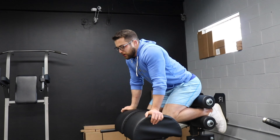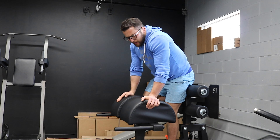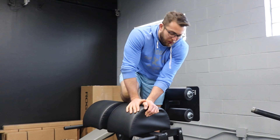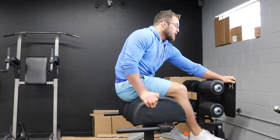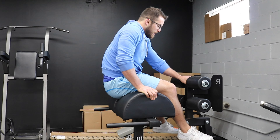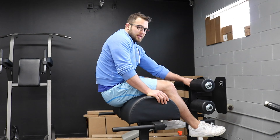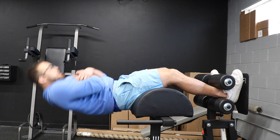The last exercise is basically using this for sit-ups. You need to adjust it so you're comfortable. I personally like my butt hanging off a little bit so I can really get my abs working, though some people like to sit on top more. You just flip around. I like to hang on to the foot plate so I'm not going to fall back. I don't recommend this for everybody — certainly not for new people. If you want to do sit-ups, do it on the flat floor first. But if you want something more challenging, slide your feet in between the pads as always — not underneath, not on top — and come back to do sit-ups.